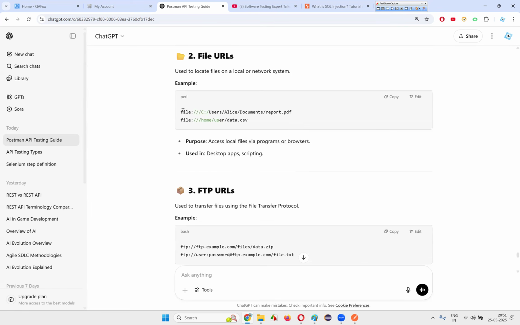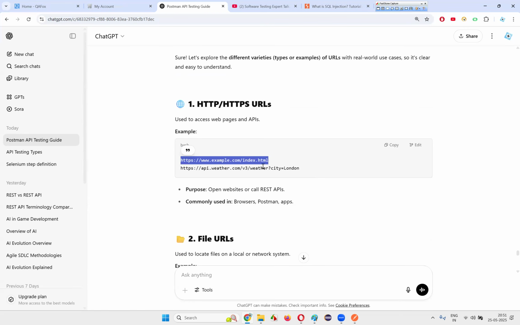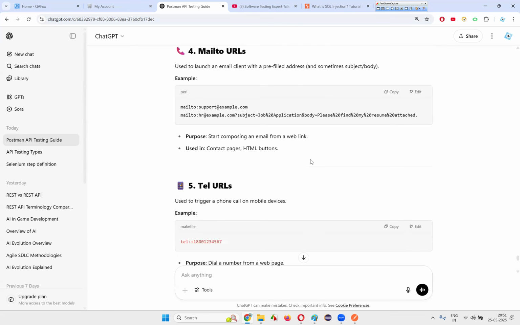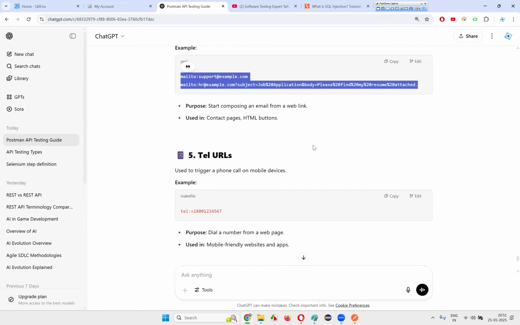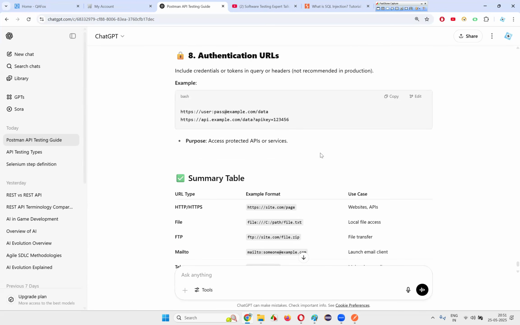The purpose of this file URL is to locate a document on the internet. The purpose of this HTTP or HTTPS URL is to locate an HTML page on the internet. The purpose of this one is to locate a mail on the internet. Many types of URLs will be there, guys.